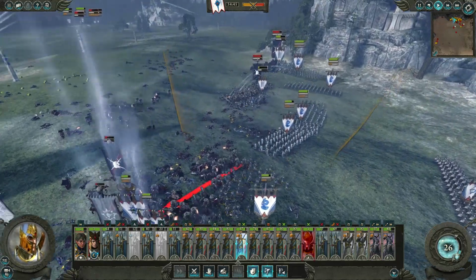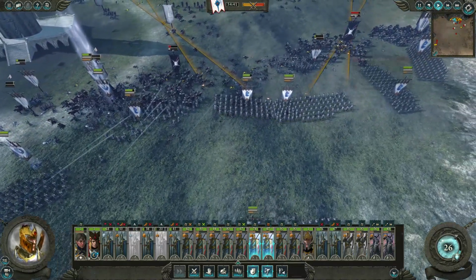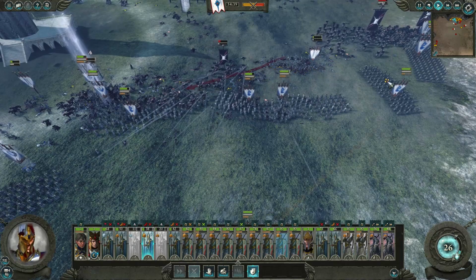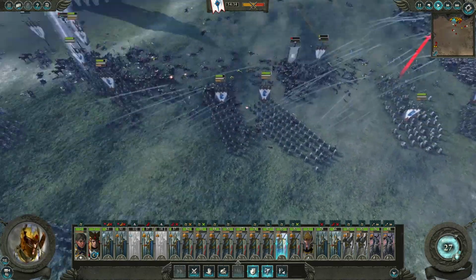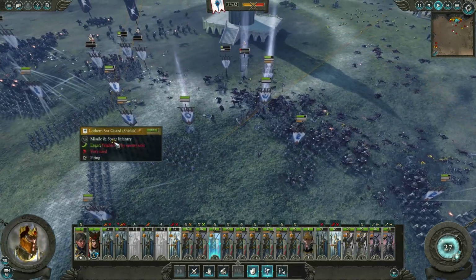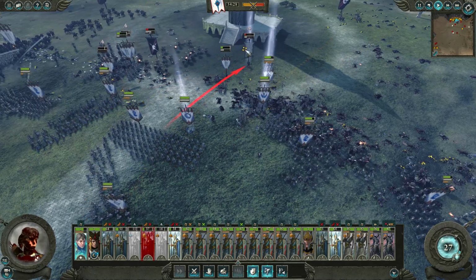Just, yeah, shoot them to death. And I think I really want to try and kill their general here, because if we kill their general, we do a lot of damage to the actual overall army. Yeah, just everyone shoot that now. That general should be dead. Come on, kill him. Everyone focus him down. You snipe him as well.